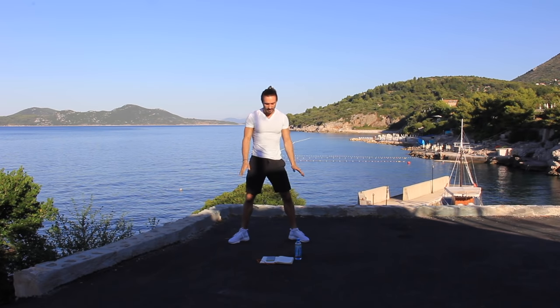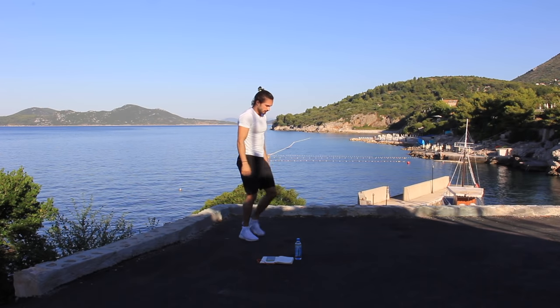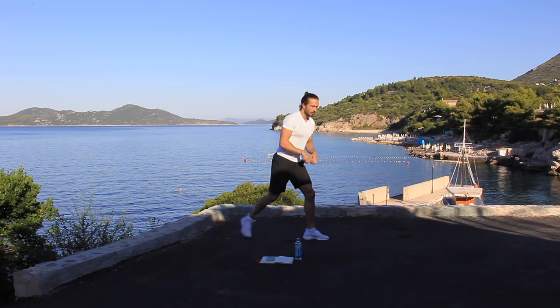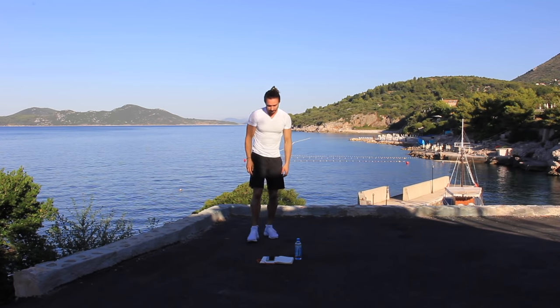3, 2, 1, so rest for 20 seconds. Then we're gonna go static lunge, we're gonna go left leg first. Okay, so that'll be left leg in front. Nice straight back. Then we rest for 40 and do the other leg, right? So it's gonna be 40 seconds on each leg.